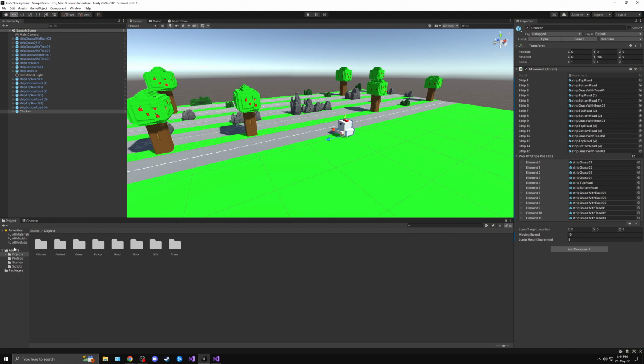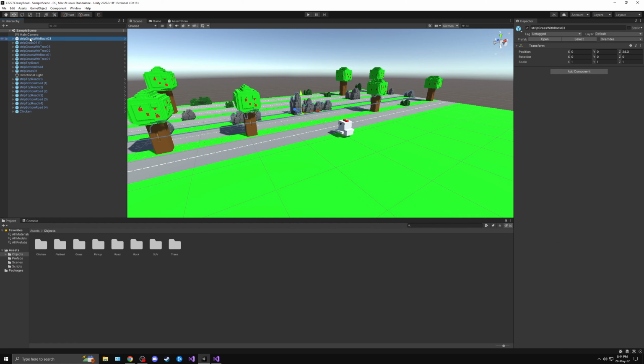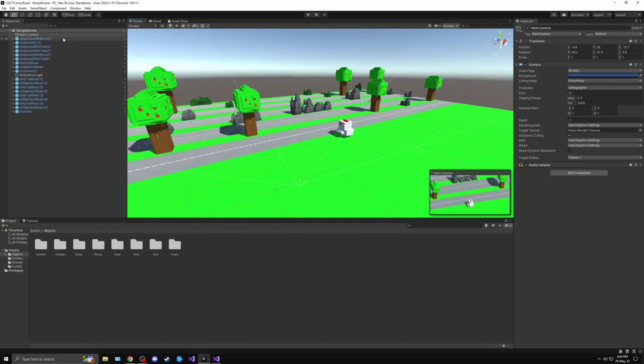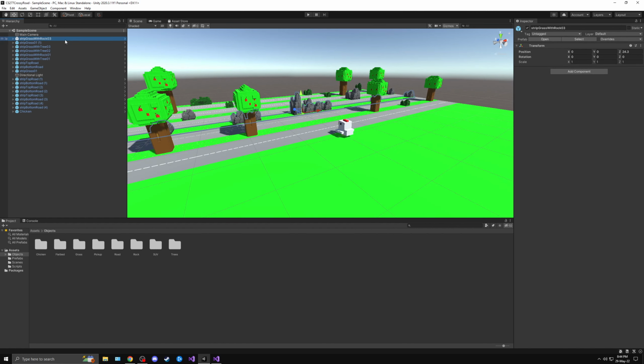So to go over what we have in the actual scene, we have the camera, which is on an orthographic viewpoint, and essentially it's just looking down at these strips of grass that are full of various things such as trees and shrubs and rocks.